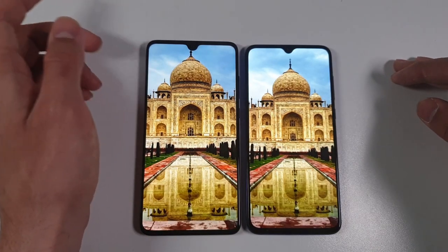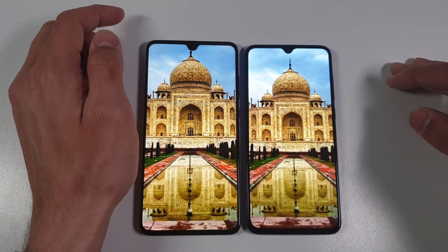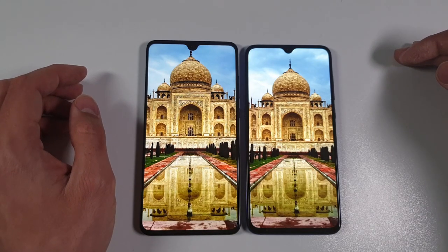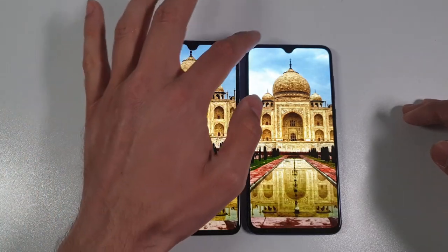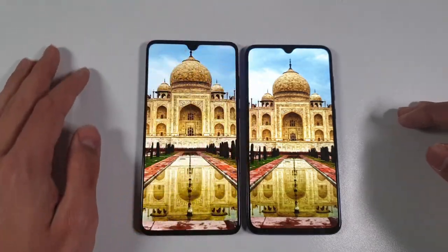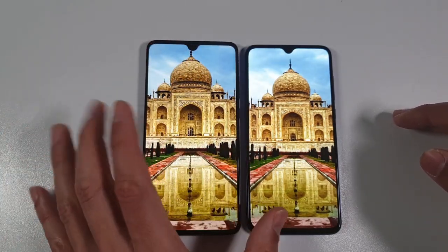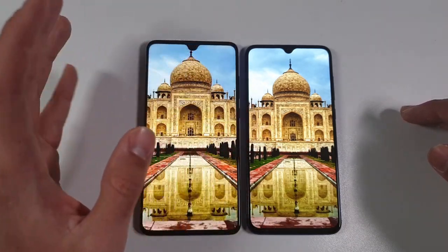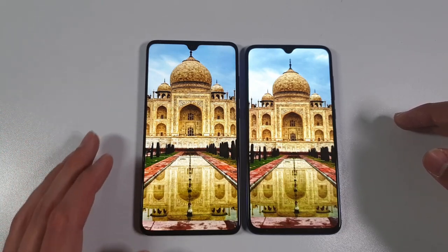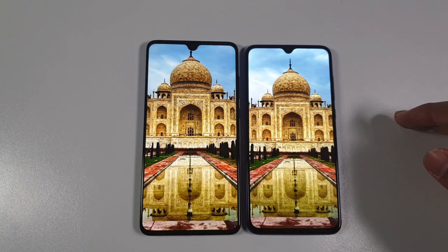And on the top, again, let me just see. Same, bro. The Mi 9 does have more curves, I have to admit. But remember that the Mate 20 is a wider smartphone, and it's also taller. The Mi 9 is more usable for one-hand users. Anyway, ninjas, this is it regarding design and materials.